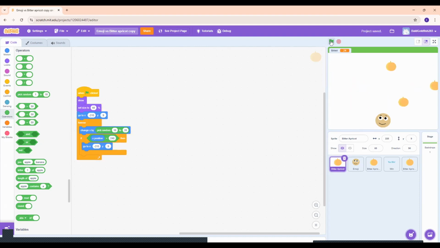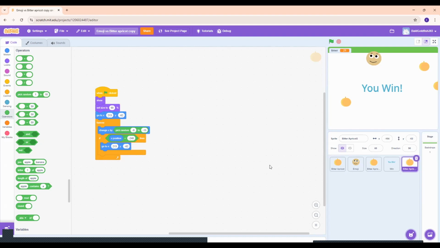So once I click the green flag, let's see, can I get past those three apricots to win the game? Can I do it? That's the question. Let's see. Yes, I can. I've literally passed to the green line. And in this game I finished it inside 21 seconds. With 21 seconds to spare, we dodged those three apricots. That was easy, right? So we won this very easily.